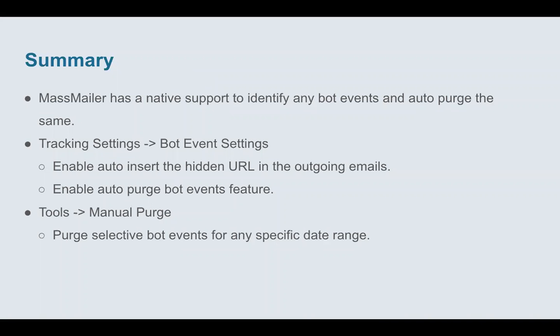Only bots can click, which means we can safely identify any other events happening at the same time as the bot events. That's how we look at it: if the hidden URL click event happens, then we also look at the other events approximately at the same time within some time duration. We also would auto delete or auto purge the respective bot events that happen at the same time. That purge setting is also automatic.